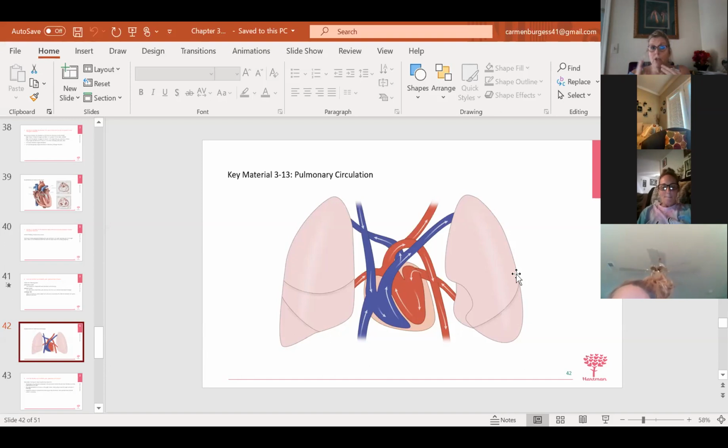If I ask you about your pulmonary circuit, you already know pulmonary means lungs. If you go to a pulmonary doctor, that's a lung doctor. If you have a pulmonary unit at your hospital, you know that's all about the lungs and breathing, right? So you know that your pulmonary circuit is the circuit between, what are we talking about? Heart and lungs. That's all you really have to understand from this, is that this pulmonary circuit is the exchange of deoxygenated blood and oxygenated blood. And it happens in the lungs.